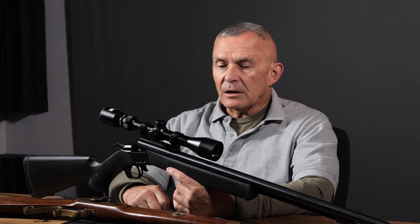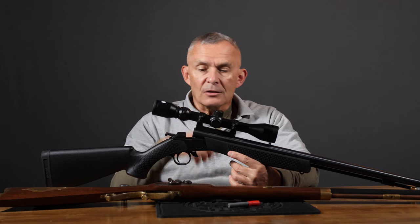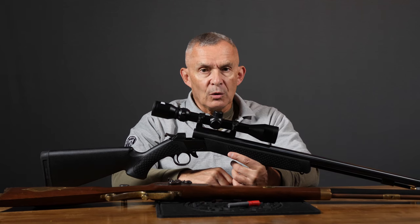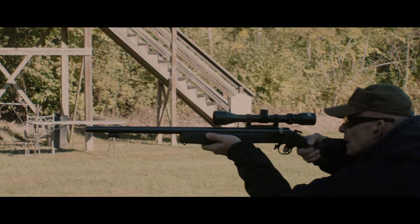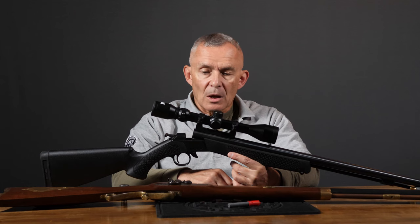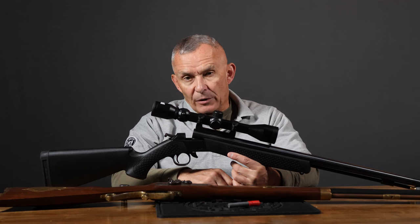These things are very effective. They give you a single, well-aimed shot. Now, if you're well-practiced and you have your charges set up, you can reload pretty quick. But most of the time, as most hunters know, you get one really good shot. There are exceptions, but usually you get one really good one, and any other subsequent shot that deer gives you is probably not as good as the first one. And if the first one looked bad, you probably shouldn't have taken it anyway, right?